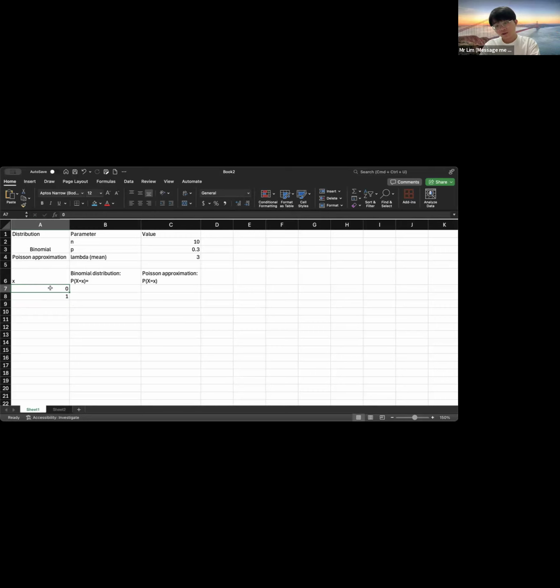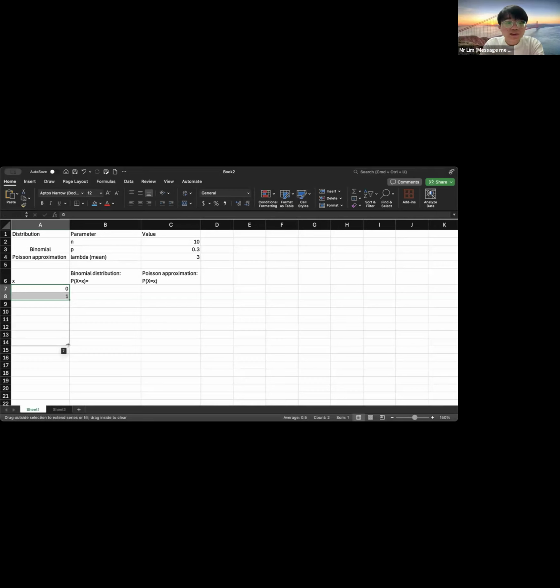So you select 0 and 1, then move your arrow to the bottom right corner of these 2 cells, and then press and drag down.